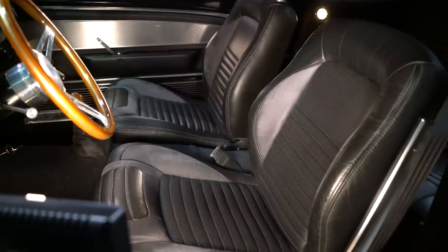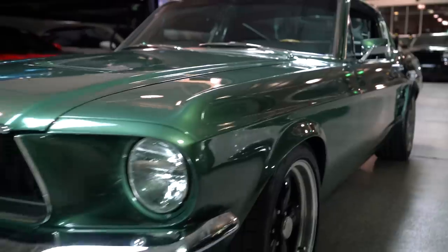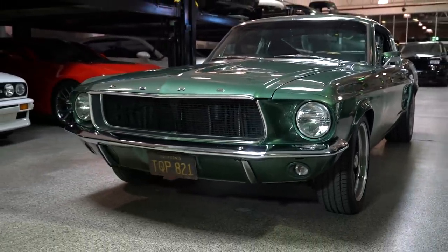Yes, I prefer a higher back seat for the protection, but in a car like this, I just don't think it's needed. This car's not getting tracked, it's not getting driven hard. This is a car that the owner really enjoys to just simply drive. Just truly a beautiful car that we are gonna go have a little fun with and drive it around the area and just show you what a difference it is from the previous time we shot this to what the car is now.